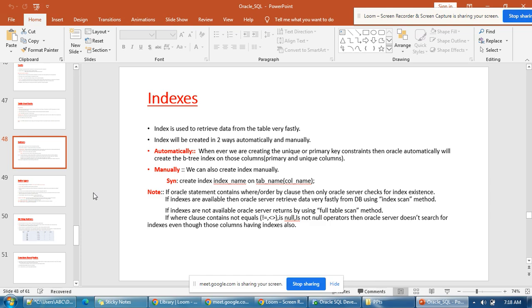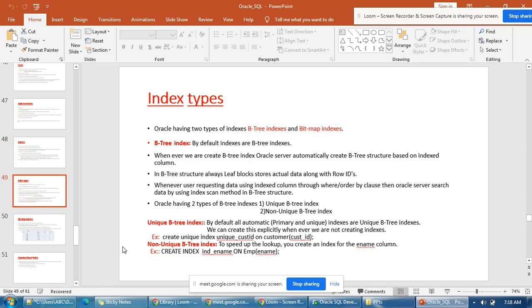Okay. So there are two different types of indexes: unique B-tree index and non-unique B-tree index. Unique means, by seeing the name itself, we can know it won't allow any duplicates.